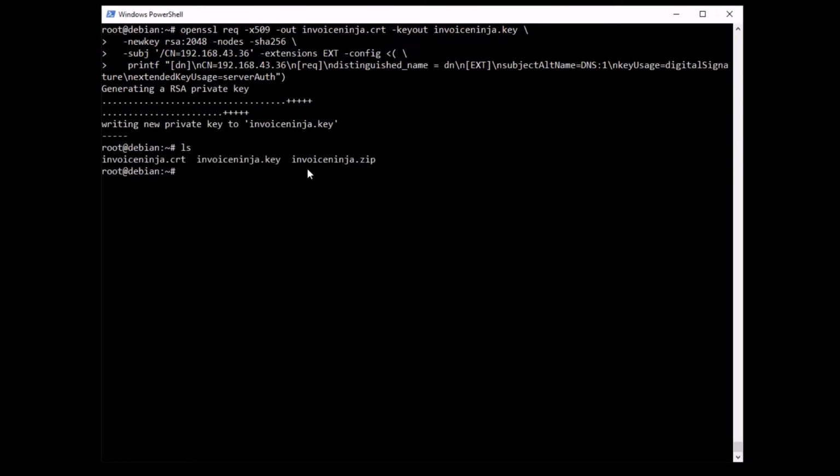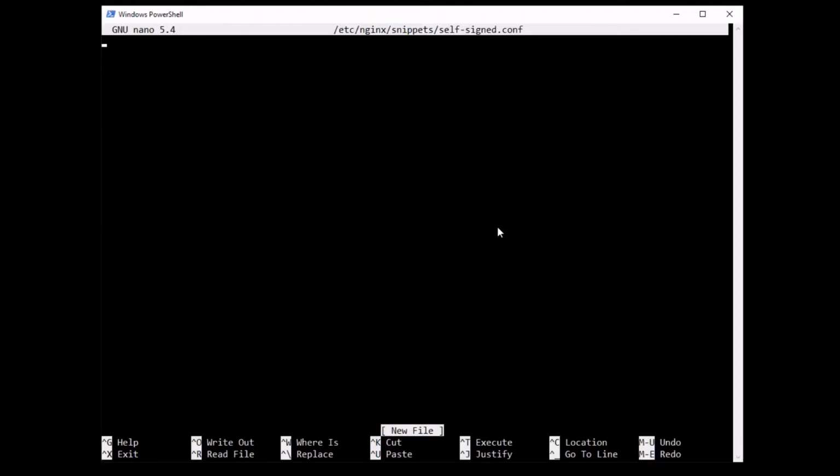We got them here. Now we're gonna create a snippet with nano in Nginx snippets, a self-signed configuration snippet, which is already included in our main configuration file.